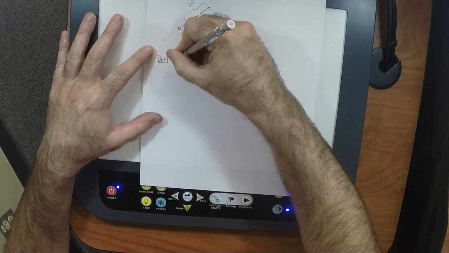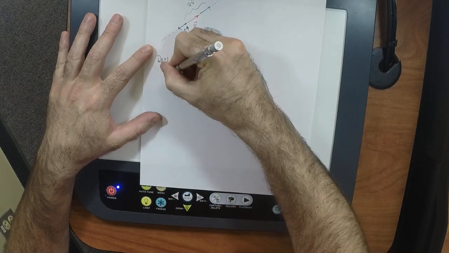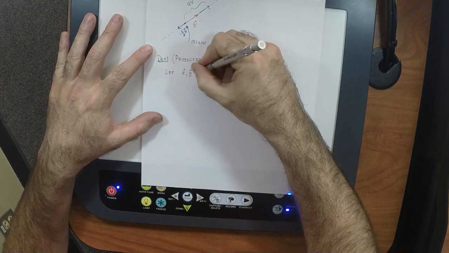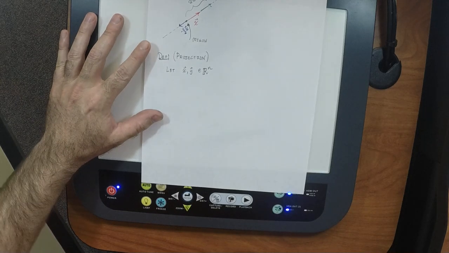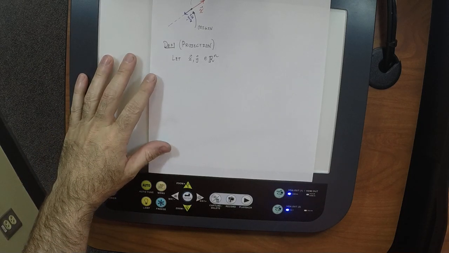So this is the definition of projection. Let x and y be vectors in Rn. In the same fashion that we always do, I'm going to draw this picture in two dimensions, because you can always put the tails of x and y both at the same point, the origin if you want to be definite. And then the heads of x and y are two other points. That's 3 points. Well, 3 points define a plane, so I can draw it on a plane. That's a legitimate thing to undertake.